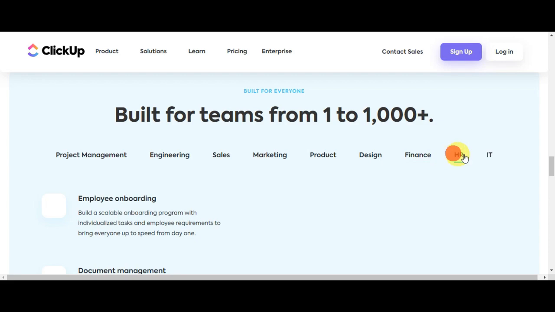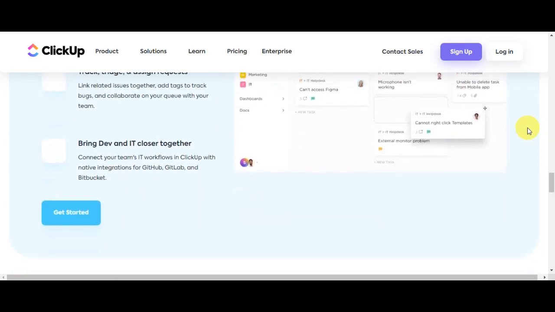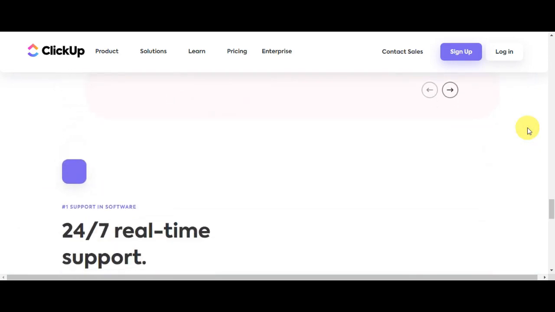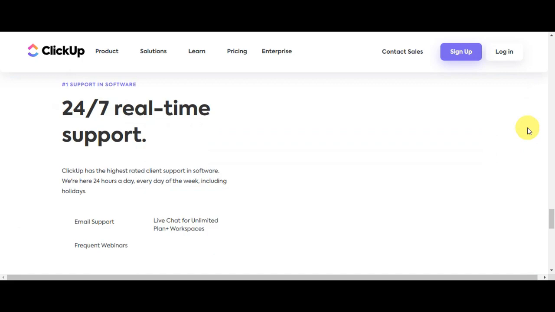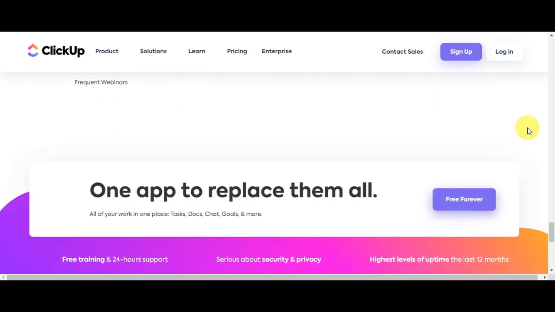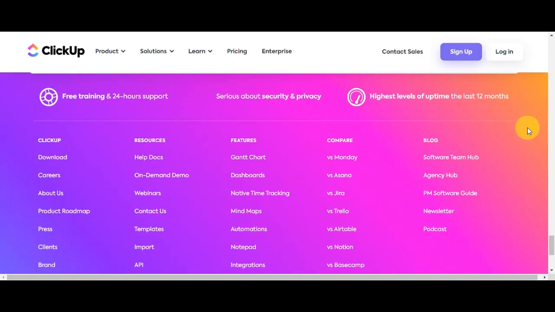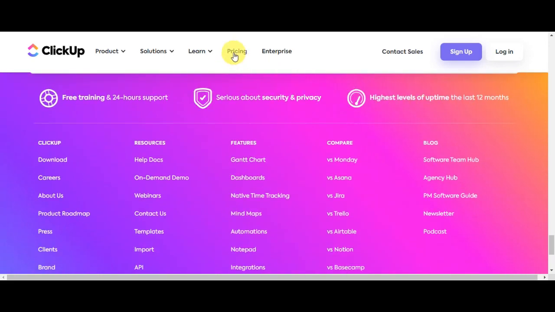So what's amazing about this is it's more than just a task list. You can add due dates, notes, and even collaborate with your team on tasks. Plus, it's super customizable, so you can set it up to match how you work best. It's like having a virtual workspace that adapts to you. So whether you're a solo entrepreneur or part of a team, ClickUp makes staying organized and productive a breeze.